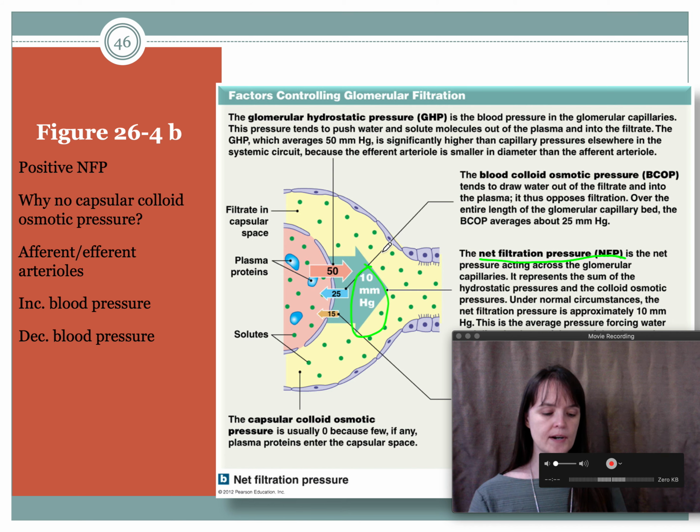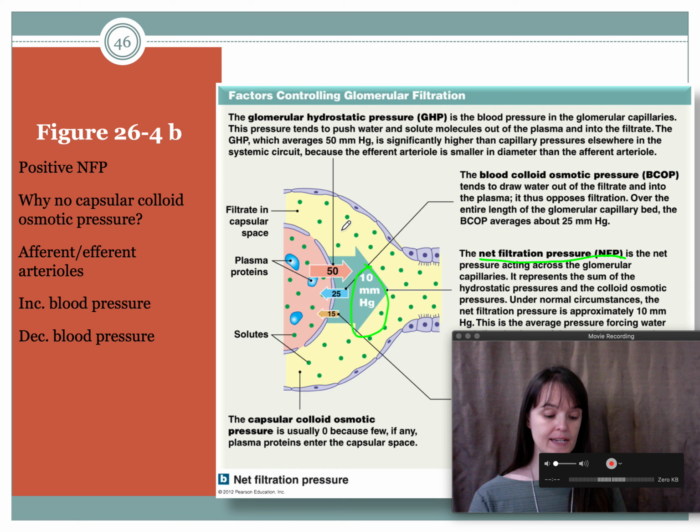Why can we disregard capsular colloid osmotic pressure in healthy kidneys? Because in healthy kidneys, there aren't any proteins here. If the filtration membrane is working correctly, the filtrate should not include any proteins, or just small amounts of albumins, but not enough to create the capsular colloid osmotic pressure. I had to look at it, make sure I had it right in my head before I said it. I had it right.